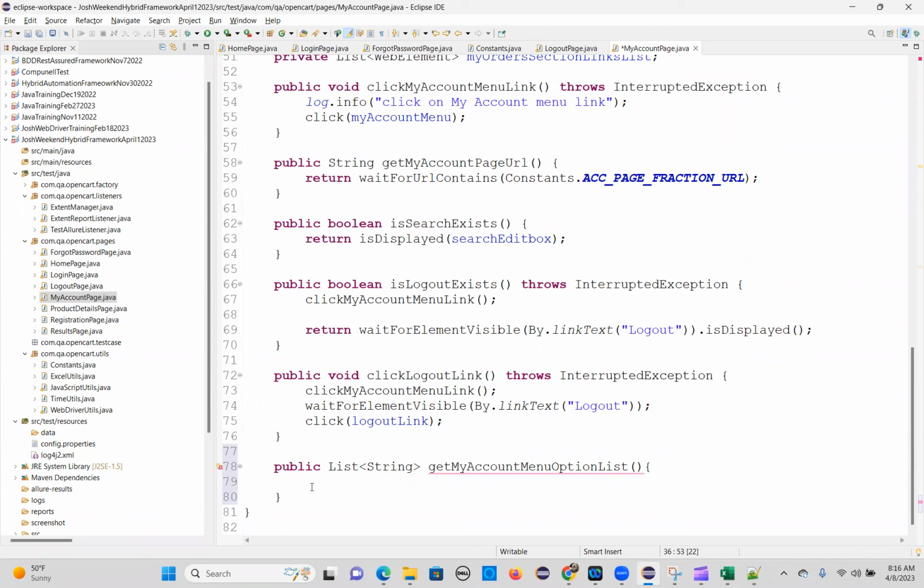First you declare one list to store all menu option text. You want to store all of them, so where can you store them? A string array list you can create: My Account menu option text list equal to new ArrayList.